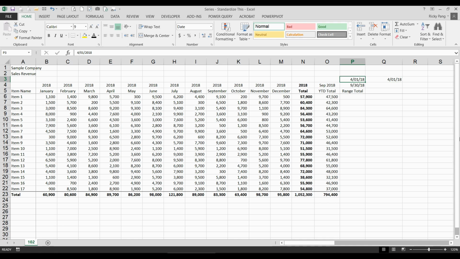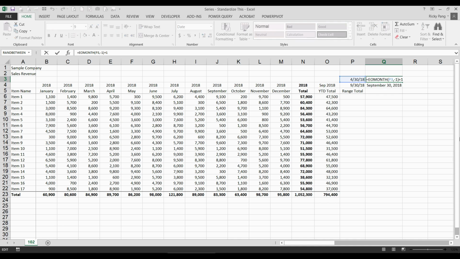Our user could enter April 2nd, 2018, and will recognize the entry as the first day of the month. Let's try this again. April 15th, 2018, still the first. April 30th, still the first. Let's use the function of end of month again for the to date, using 0 to maintain it within the month of September.